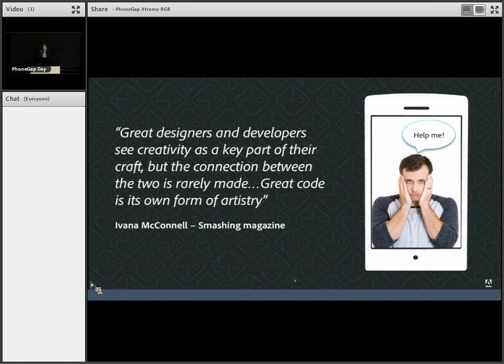And speaking to a number of studios, and I used to do this, designers and developers sitting next to each other. Have you ever done that? Your designer and your developer sitting next to each other, and the designer's telling you how to do this, move it here, and all the rest of it. It's a nice relationship, isn't it?